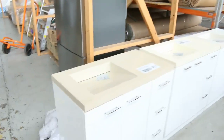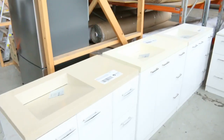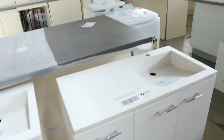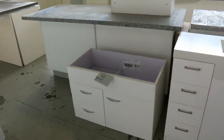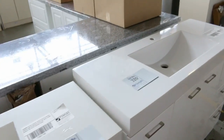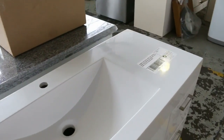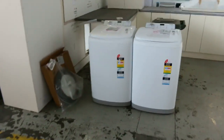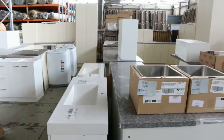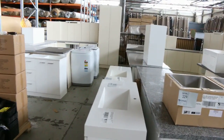I thought I'd start with these magnificent vanities — at least 8 of them. They are absolutely sensational and they're all unreserved, so they're all going to start at $1 and go up from there. You could get yourself an absolute bargain. I'm guessing sort of anything between $1 and $2.50, but they could go a little higher if there's enough people here. I reckon you will score yourself a bargain.